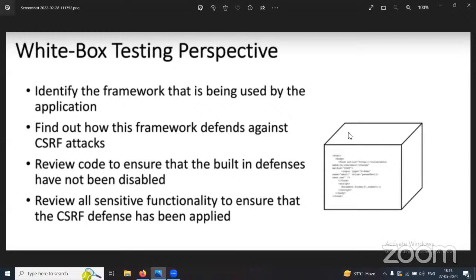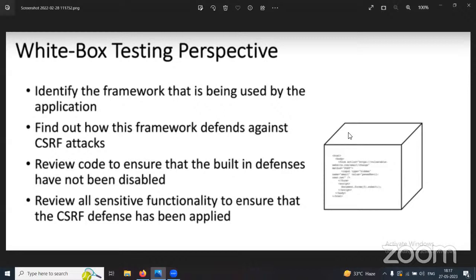If the application is making its content application/JSON, then automatically the chance of exploiting CSRF will be very low, because exploiting a web page which is based on application/JSON is quite tough. JSON CSRF is very hard to exploit. Okay, so that we need to check. Then if it's running on XML or other, then we need to apply a certain mechanism.